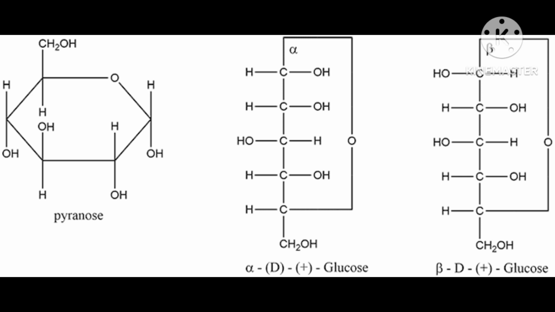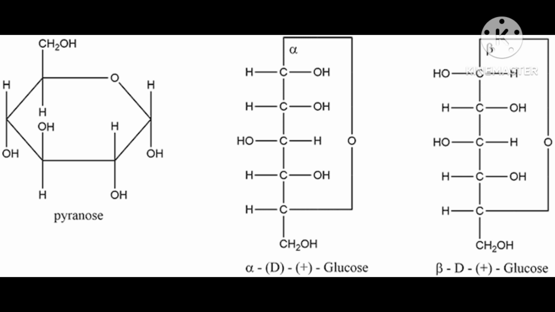Here I have already discussed the open structure of glucose. Now I will continue, but you have to consider the previous structures that I discussed for glucose. The open structure will help you to understand the cyclic structure. Last class I discussed three structures. In that, the first one was important.